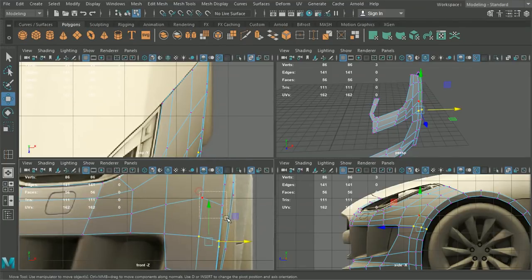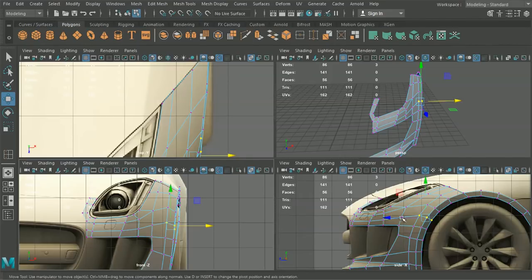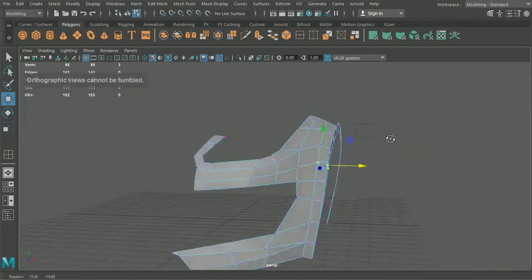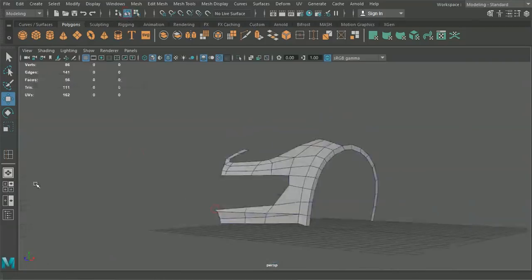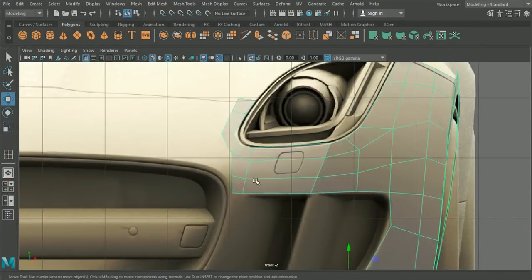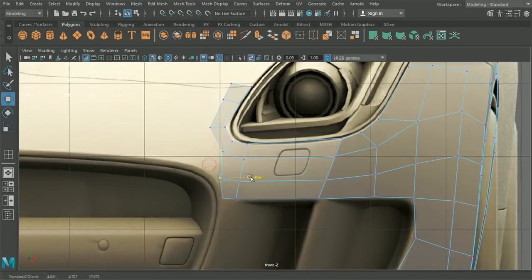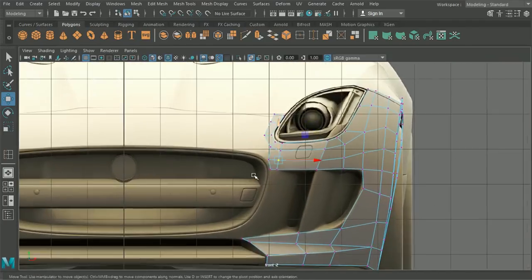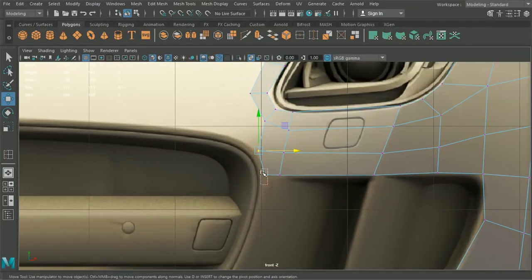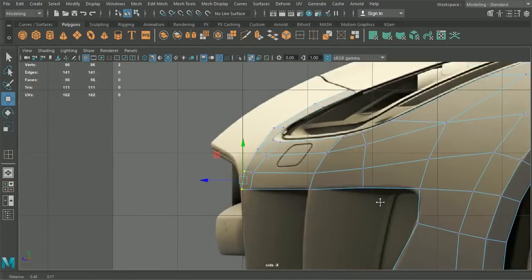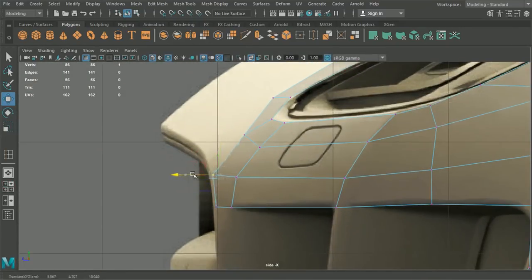And we just want to make sure we're still on our curve nicely at the front here, which I think we are. Yeah, that should be fine. So this extra line inside here now is going to help us kind of facilitate this point here. Now, what we'll need to do is make sure that these are coming all the way out here. Okay, so we'll do something like that.